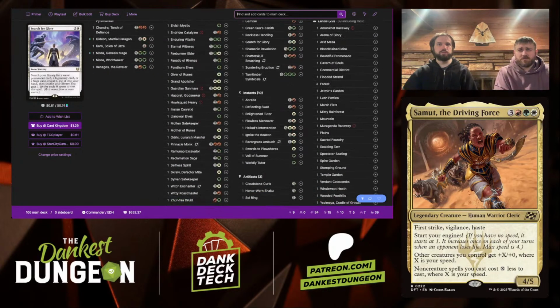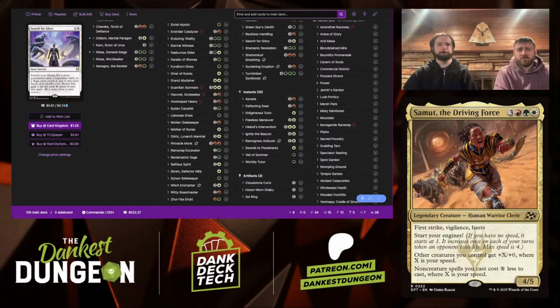Yeah, we could play Nature's Claim. Nature's Claim is life gain for your opponent. What's artifact mutation? I don't think it's artifacts, but artifact mutation also gives you tokens to get towards our max speed.